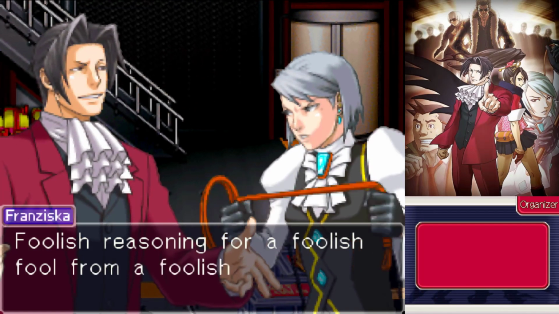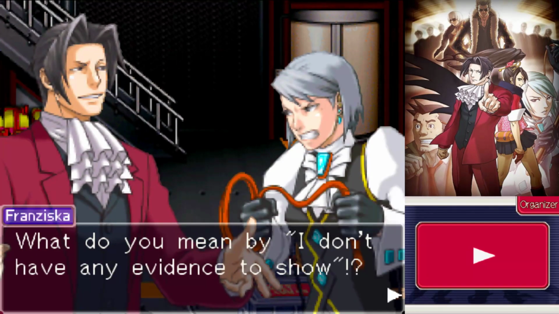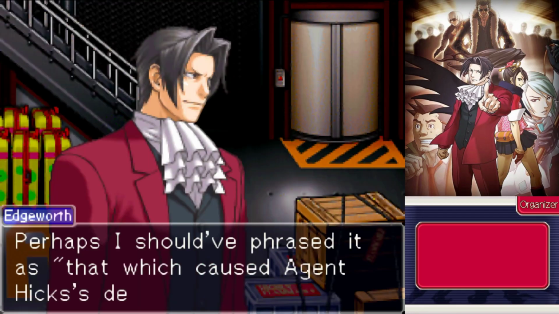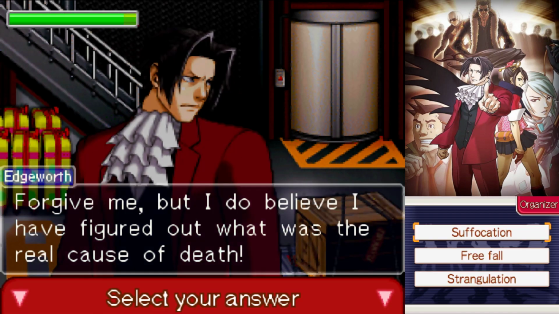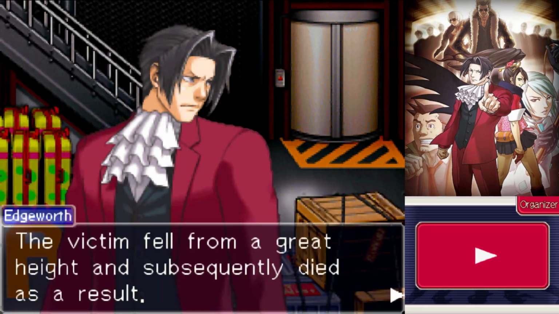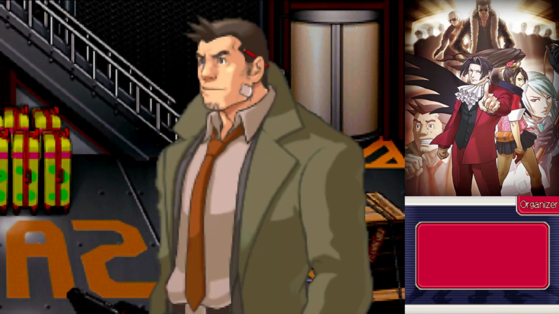Foolish reasoning for a foolish fool from a foolishly foolish fool meant to fool me. What do you mean by I don't have any evidence to show? Perhaps I should have phrased it as that which caused Agent Hicks' death is incorporeal. Forgive me, but I do believe I have figured out what was the real cause of death. Freefall. The victim fell from a great height and subsequently died as a result. In other words, the real cause of death is free falling to the ground.